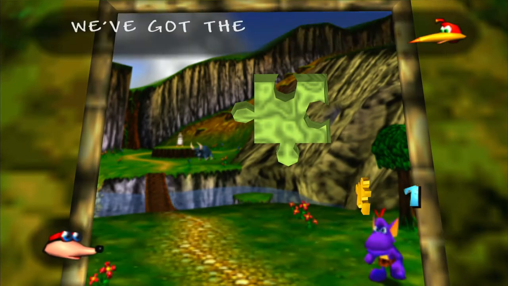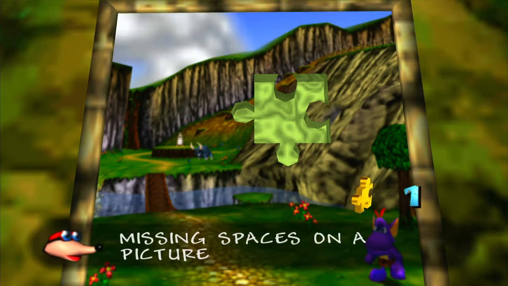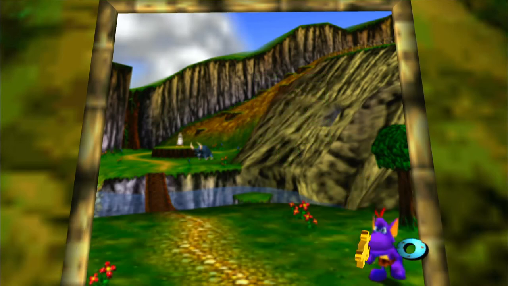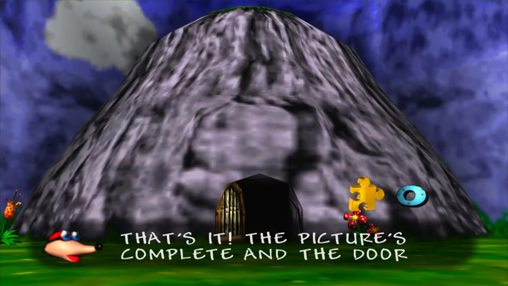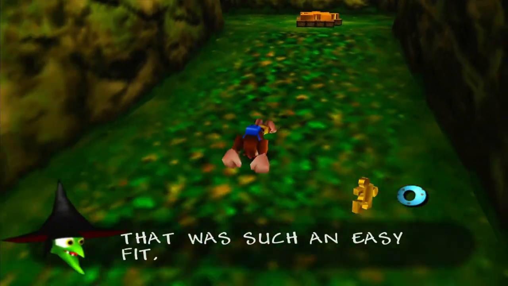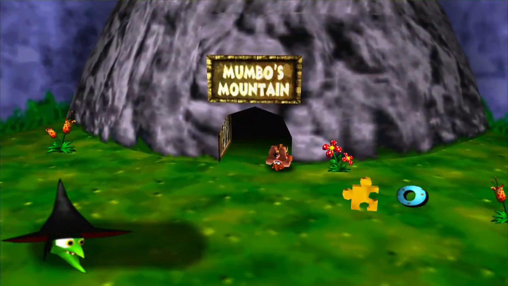We've got the first jigsaw piece going away. Great, to fill in the missing pieces, press the A button. If you don't want to use any, just press B to leave. But in this case, we have to use the jigsaw. That's it! Picture's complete! The door to Mumbo's Land is open. That was such an easy feat! The others may just test your wit!